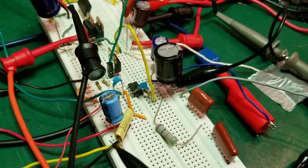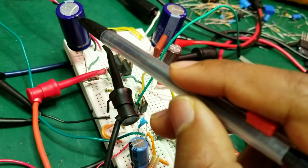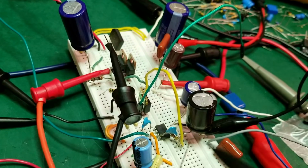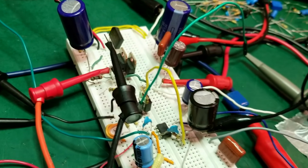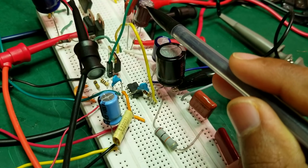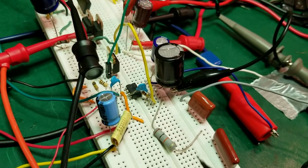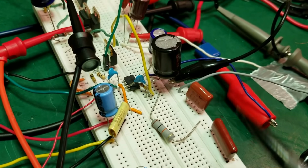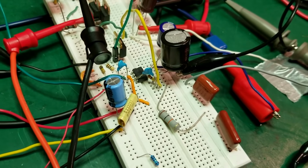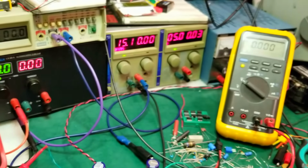And quite a bit of filtering, as you saw in the schematic. Two big 100 microfarad high voltage capacitors here, on both rails of this circuit to allow filtering after the rectifier, and also on the output a 10 microfarad and a 68 microfarad high voltage capacitor to give us a stable output, and a few ceramic capacitors here to allow high frequency decoupling of the circuit. So let's go ahead now and power the circuit up and test it to see if it works.